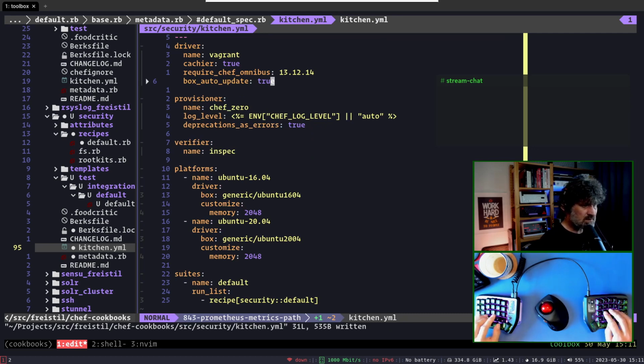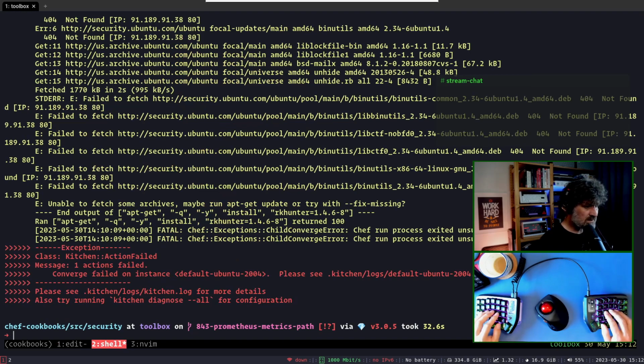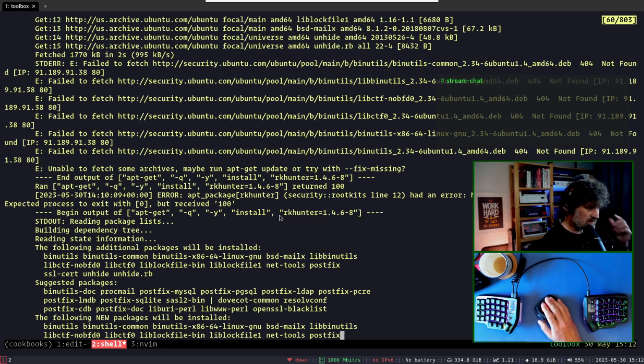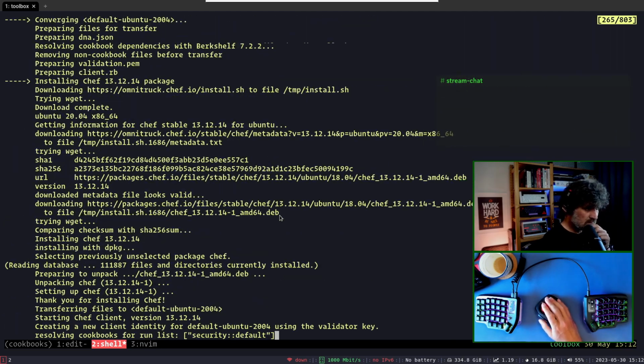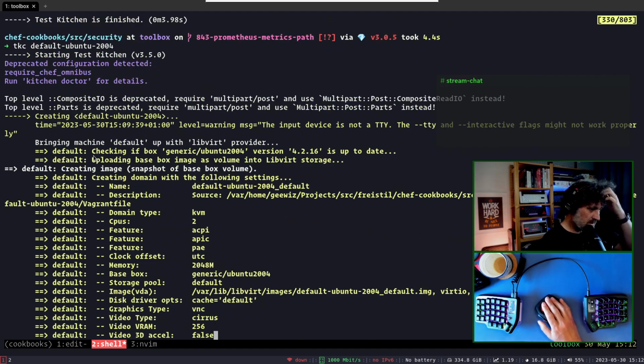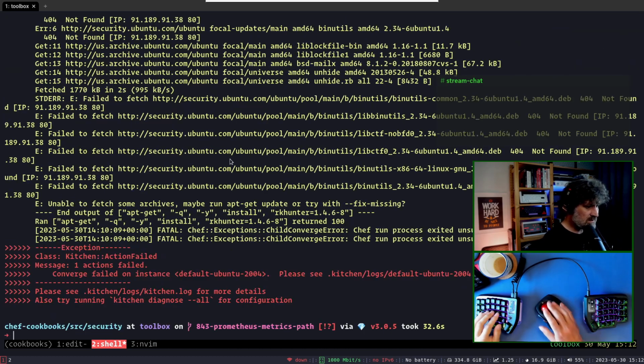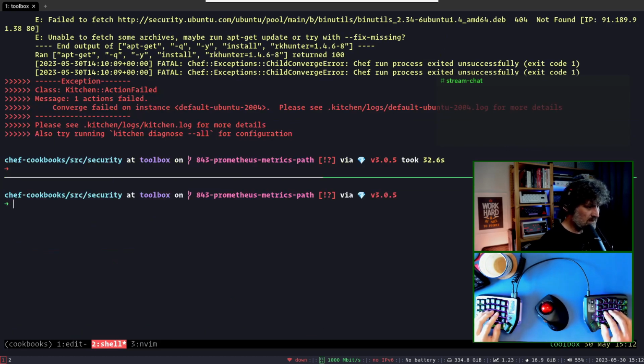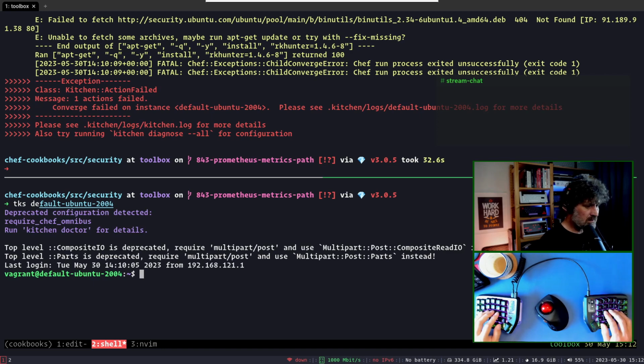But it looks like this wouldn't fix things anyway, because now we are using a current image, aren't we? And things still break. So checking, yeah, and it says 4.2.16 is up to date. So that's not the issue anymore, which means I have to actually log into my virtual machine by hand. And I guess apt show rkhunter. We'd like to install 1.4.6-8.